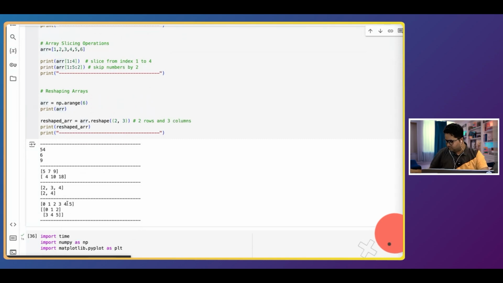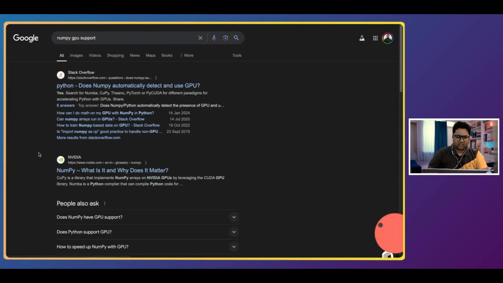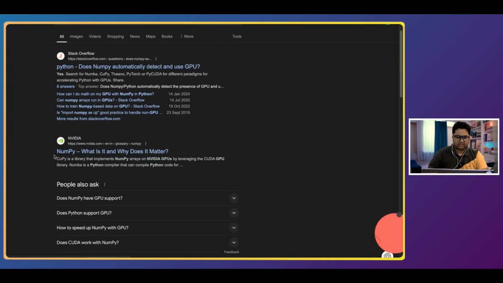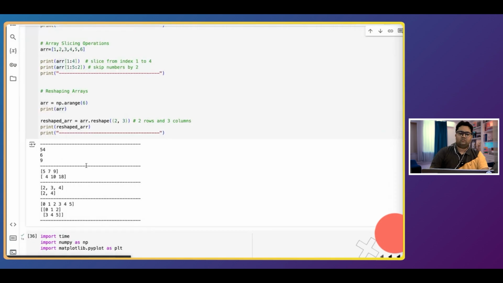Numpy doesn't support GPU. There are, let me check. Sorry for getting sidetracked. Yes, you see CuPy is a library. So typical Numpy wouldn't go on GPU, but you can make it run on GPU. However, I would question why you need GPUs. First, if you are needing GPUs, then you need a lot of different conversations for that. I think I did a video on optimization of code and doing GPUs and the need for it.